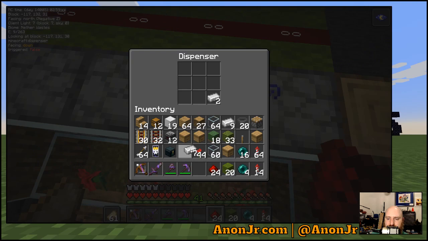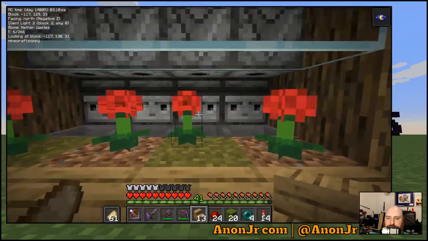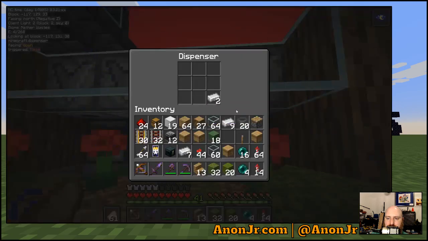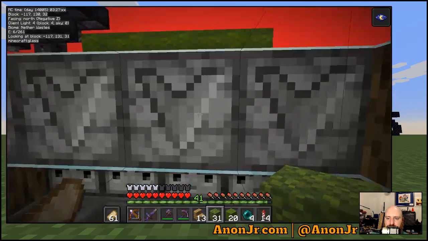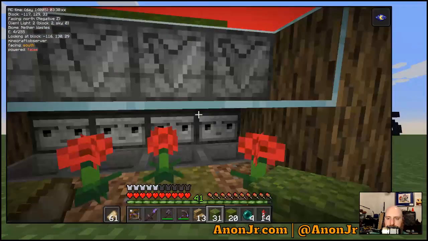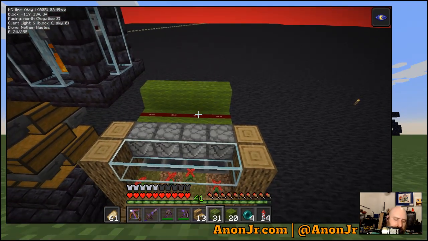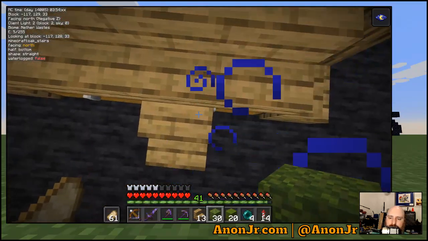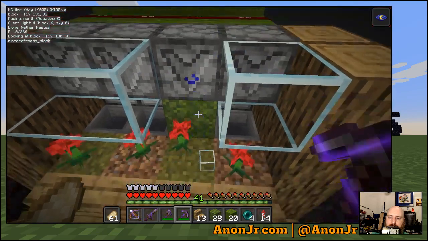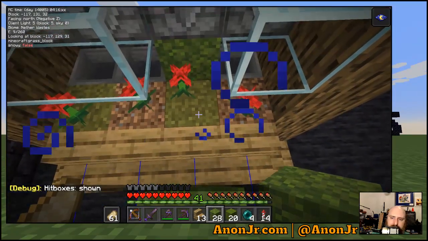Let's do this. I got two iron in there, and if I do something that'll trigger it, like put that there. Maybe I need, oh, wait a second. What happened to my carts? They're there.